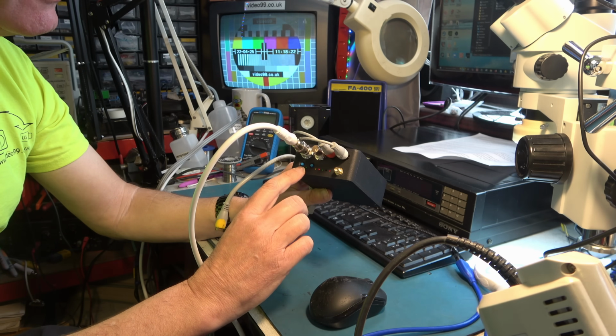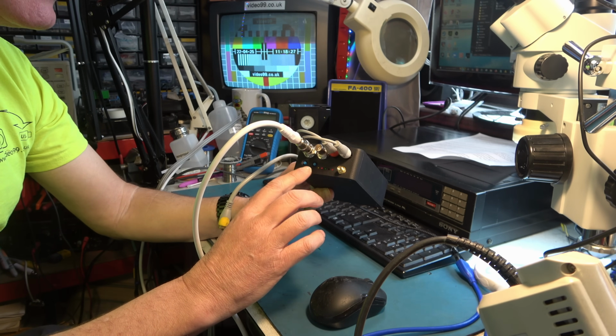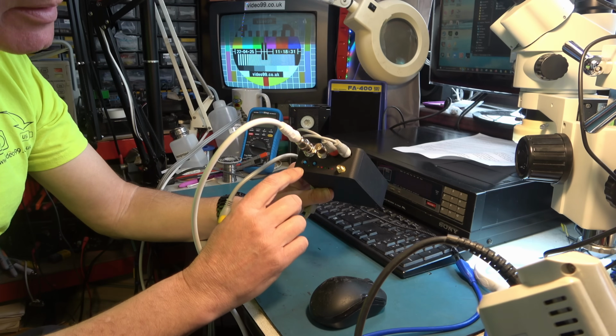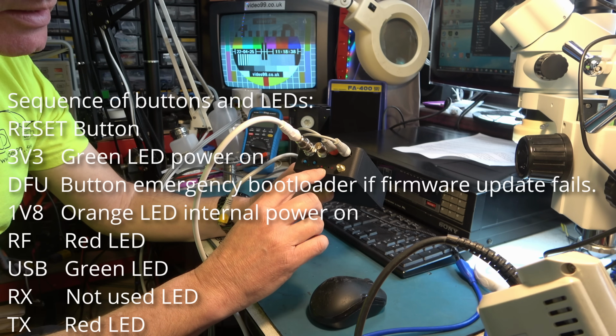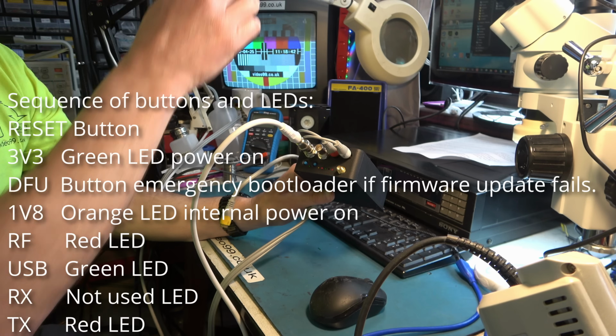Here we have a set of buttons and lights. They're not labelled on this prototype, and they're not entirely relevant to what this box is doing, but they indicate what's going on with this lower part of the HackTV unit.